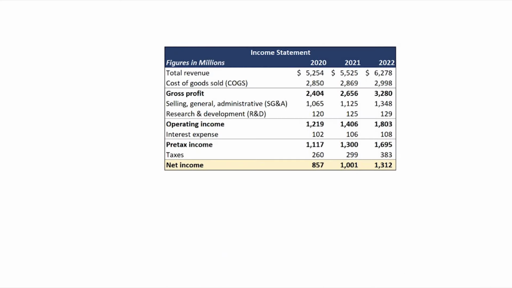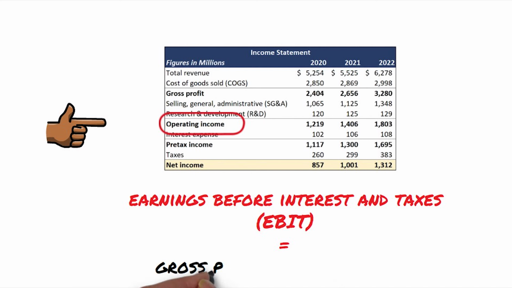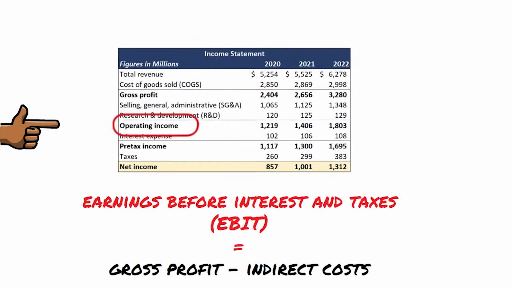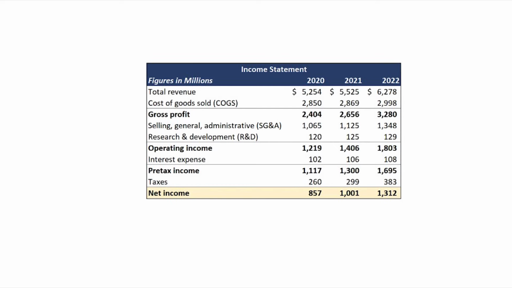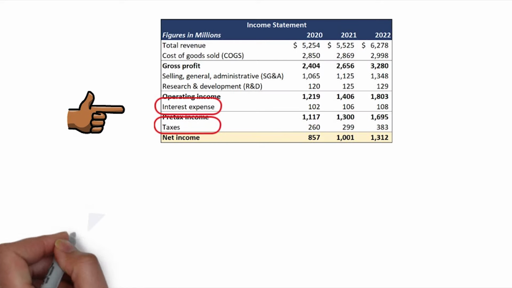When we subtract the operating expenses from the gross profit, we land on the operating profit, also known as operating income or EBIT, earnings before interest and taxes. This is a key figure as it shows us how much a company makes from its core operations before accounting for interest and taxes. The next step involves first considering any interest income and expenses the company has incurred, which gives us the profit before taxation, and then accounting for taxes.